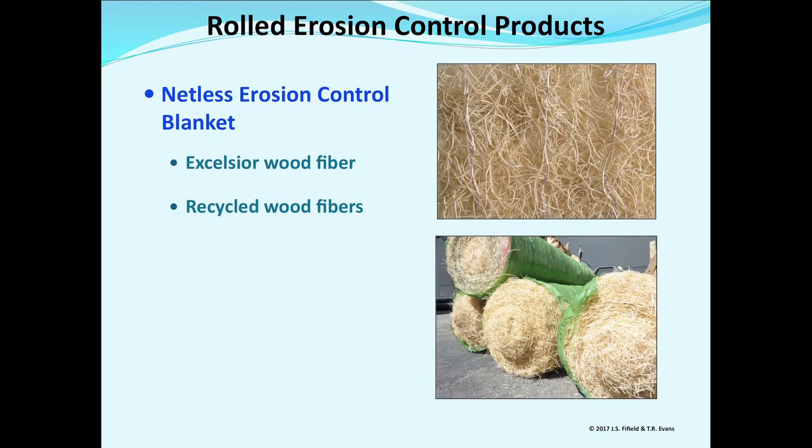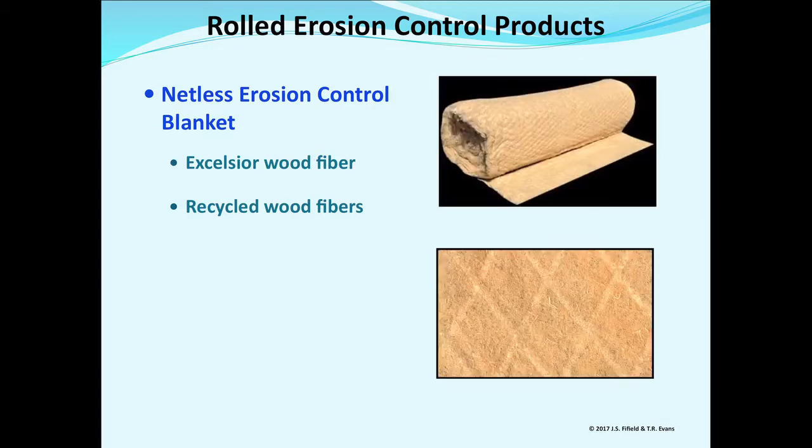The other one is your netless erosion control blankets, and this one was a newer one for me in recent years because I'm so used to the ones that have the netting in it. I had to really step back and think about how this works. This one is an Excelsior product. You can see a filament in there, but there's no actual net itself. It can be Excelsior, it can be recycled wood fibers. Like this one, there's no filaments, there's no netting involved. How well they work, I've not had as much experience with these, so I can't give you a good feel how they would work in more humid climates, but it's something to think of and ask about.